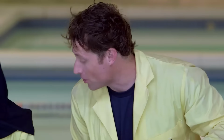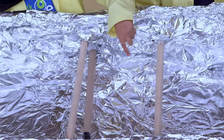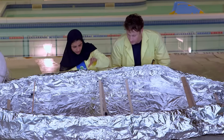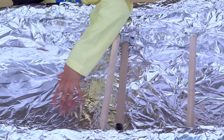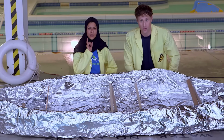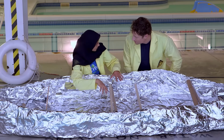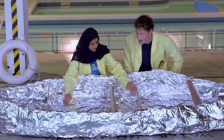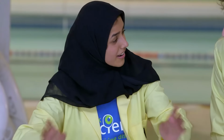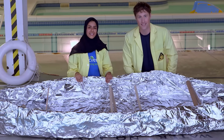I told you. So how does all of this work? So we got some support using broomsticks, and then some cardboard paper. And then underneath, we have cardboard. And so how will all of this help the boat not sink with me in it? The broomsticks will prevent it from folding this way, and you won't sink. Good. The cardboard will prevent it from folding this way, and you won't sink again. Not sinking is my favorite thing to do in the tinfoil boat.